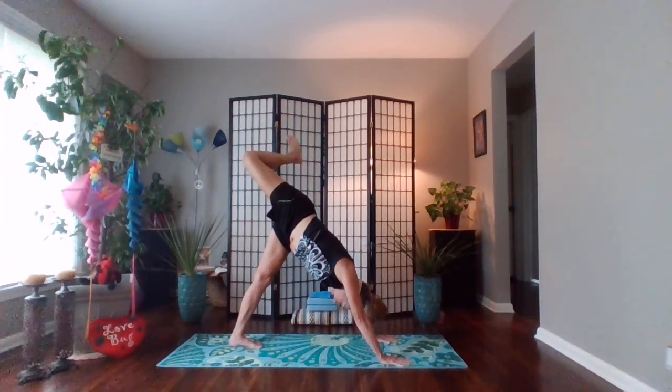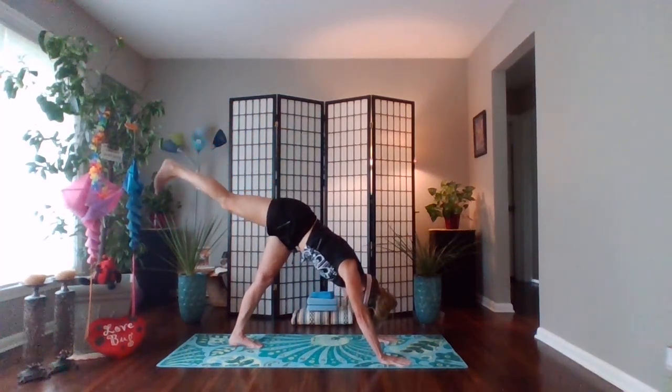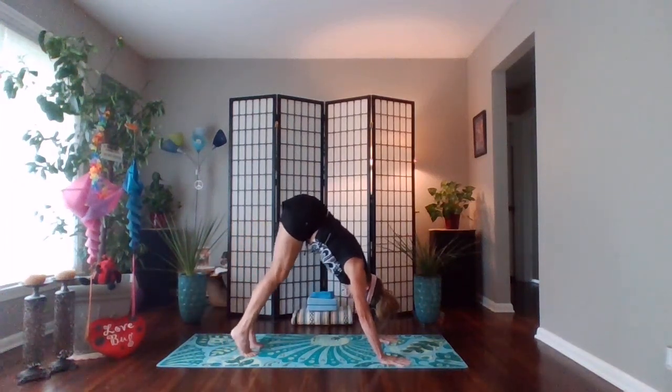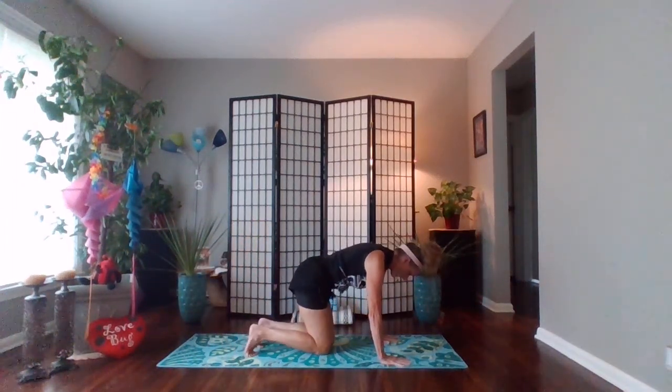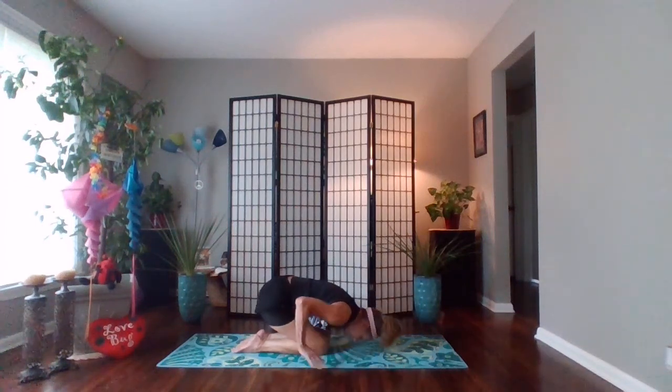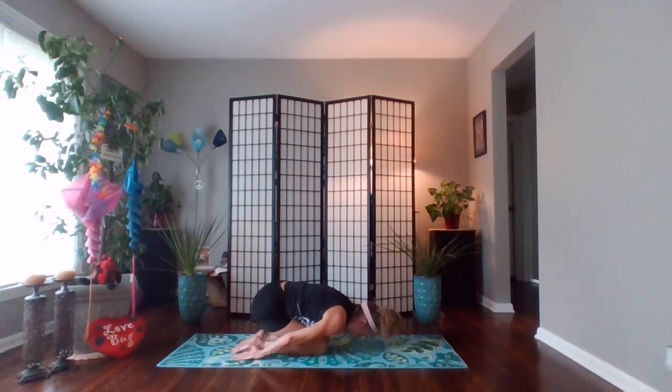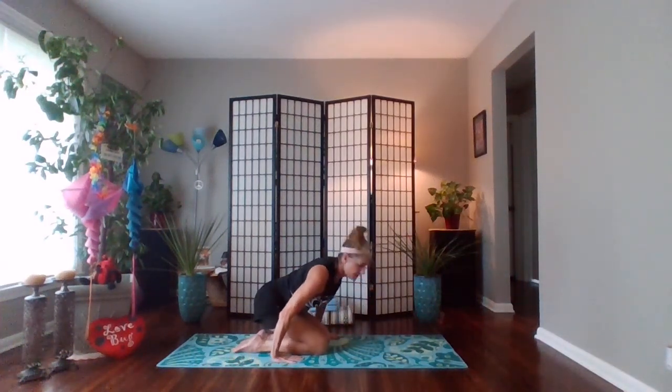And then extend that leg back out. Square the hips off once again. Lowering the right foot back down. Drop the knees to the mat. Rest back into your child's pose. And the arms can come next to the sides of the body to relax the shoulders. And then we'll rise up, coming to a seated position.